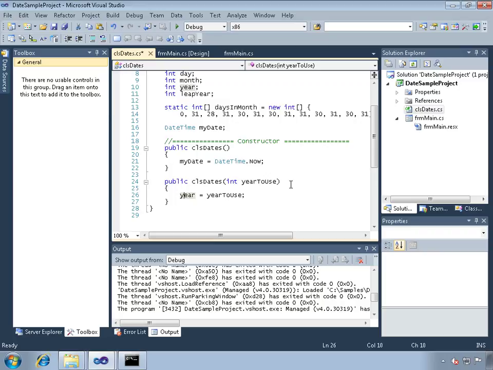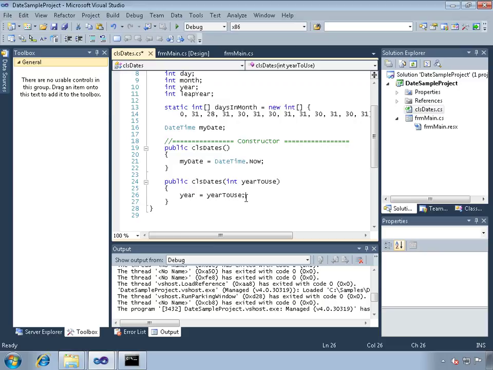So, how do I solve this problem? How can I call this second overloaded constructor but still make sure that I set the day and the month at the same time? Well, one way would be by hand to duplicate this particular piece of code here, put it in front of this line down here, and that would set the day, month, and year, and then this line would overwrite the year to be whatever we passed in.